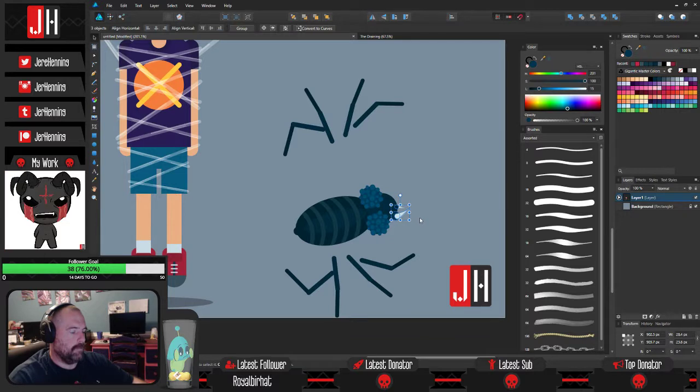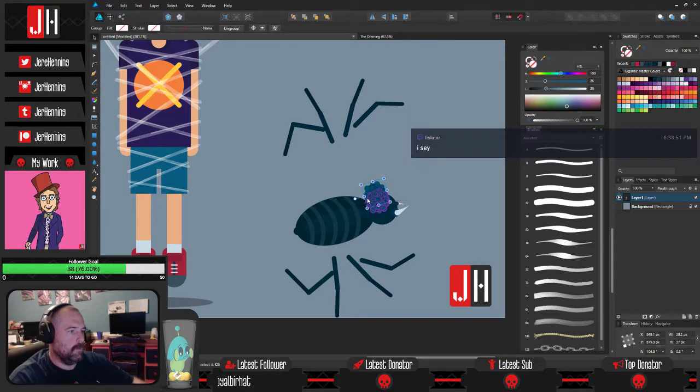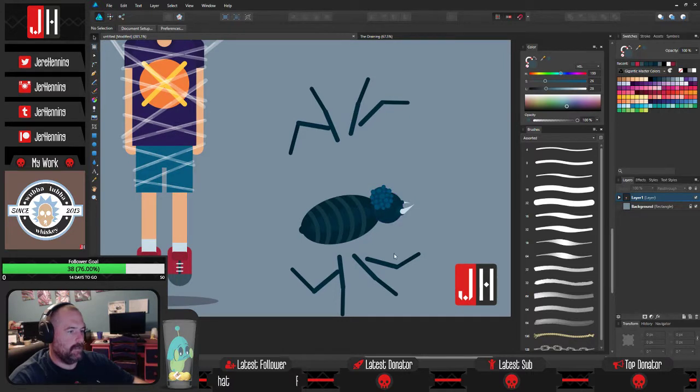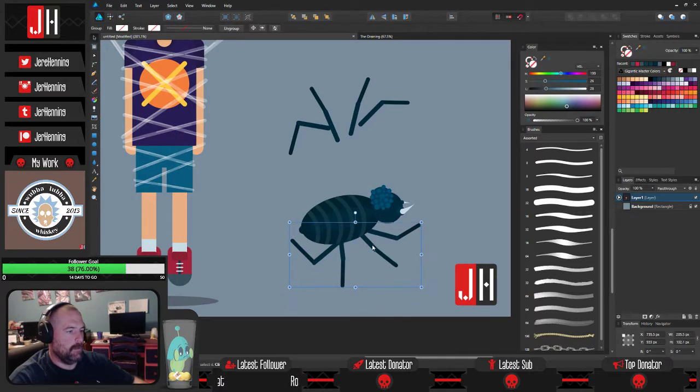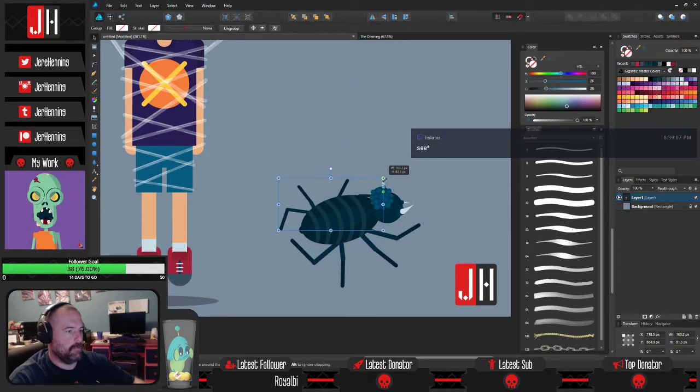So here's what I'm thinking about. We would almost have to overlay this one, but we're not going to. We're going to make this one look flattened. Like this. And then we're going to take these and warp them so they look like that. So the spider almost looks.